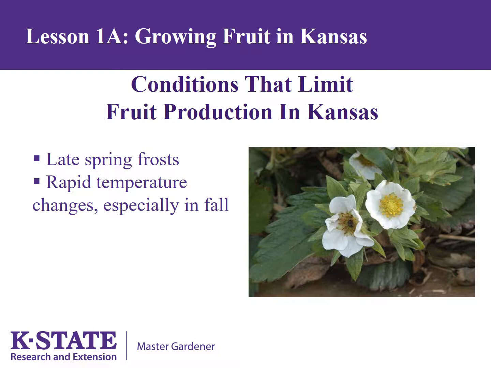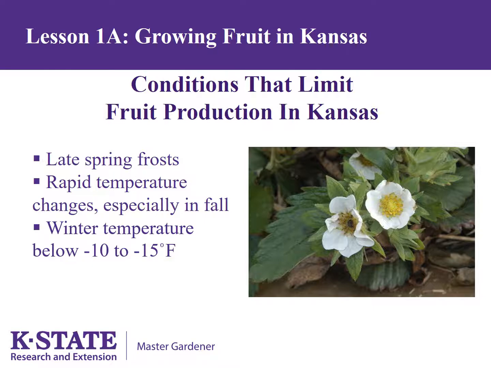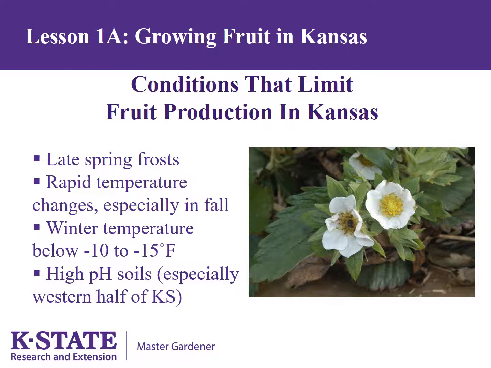We also have conditions that make growing certain fruit a challenge in Kansas. Late spring frosts often eliminate fruit on peaches and especially apricots. The trees are fine, but we won't have any fruit for that year. Though rare, an extreme cold snap in the fall can damage the fruit trees themselves, causing loss of branches or even entire trees. Winter temperatures below -10 to -15 degrees can kill peach flower buds and the fruiting canes on certain thornless blackberry plants. The fruit plants are not killed, but we lose the fruit crop on that year. Also, high pH soils can weaken plants and reduce production.